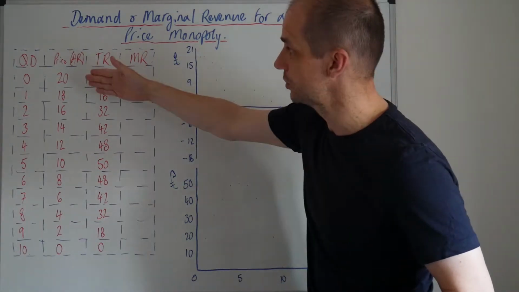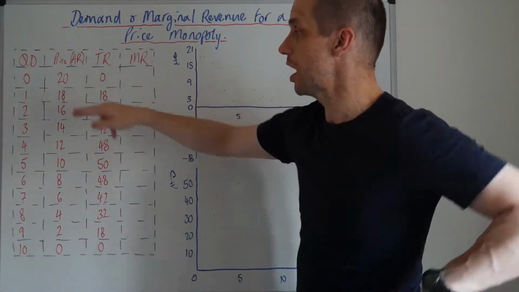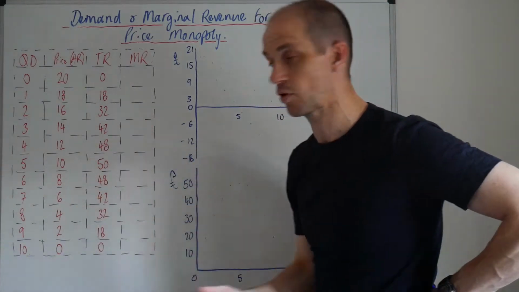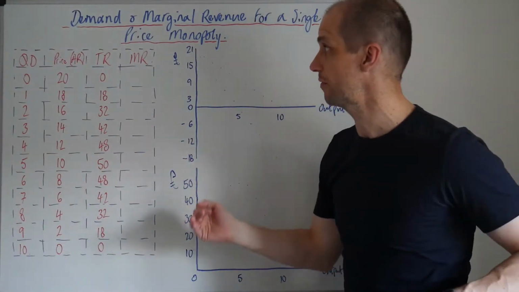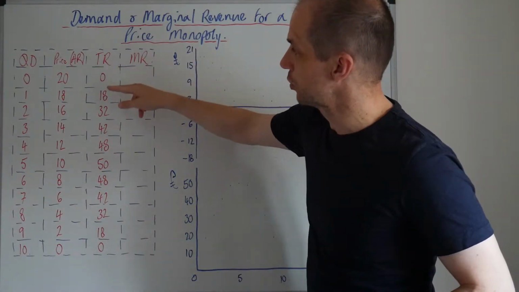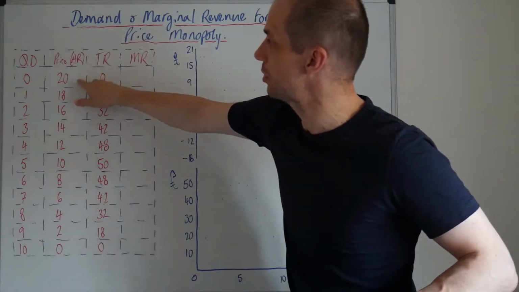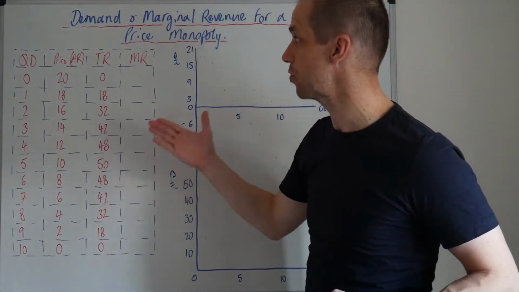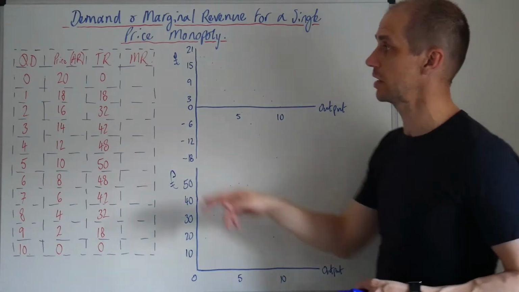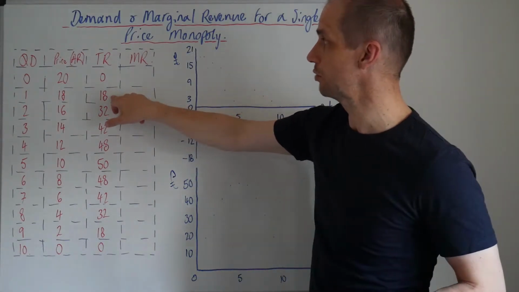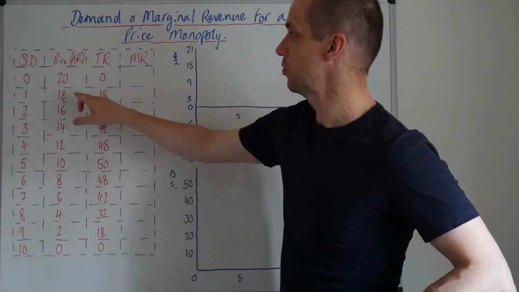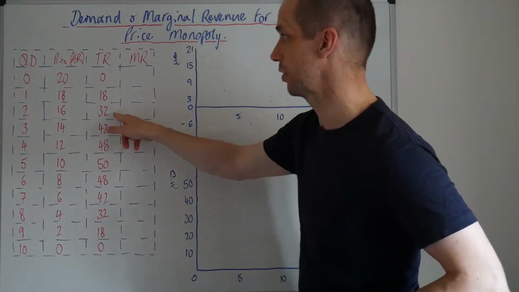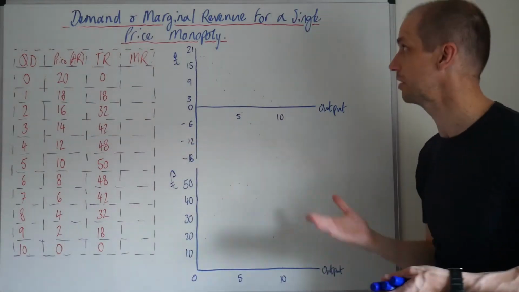Now, there are consumers that will pay high prices, but likewise there are consumers that will only want to buy the product if it is at a low price level. So we can see the corresponding total revenue. Just remember that the price equals the average revenue, so demand equals the average revenue. We've seen that previously, and simply by dividing the total revenue by the quantity, we derive the average revenue, okay? So 32 divided by 2 equals 16, for instance.